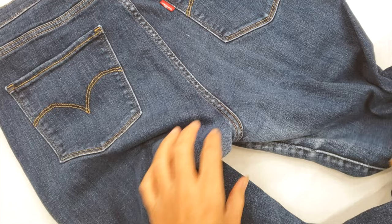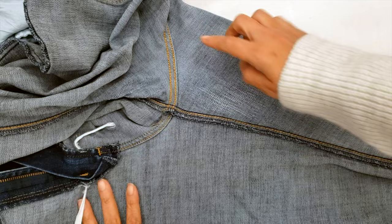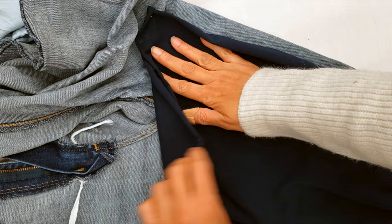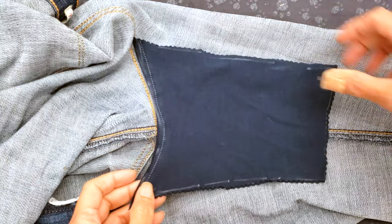Let's go to the second method, which is visible mending. I have the crotch a little bit more extended to the thighs, and I will use stretchy knit this time because the material of the jeans is stretchy too — I want to keep it soft, nice, and comfortable. I will repeat the same preparation, but the only difference is that I will go a little bit at the front too, just a tiny bit. If you have too much at the front it's better to use a quadruple patch, but in this case I'm only going about one inch to the other side, so it will be okay. I'm cutting my material, I've already sewn the crotch, and I'm preparing to glue it.